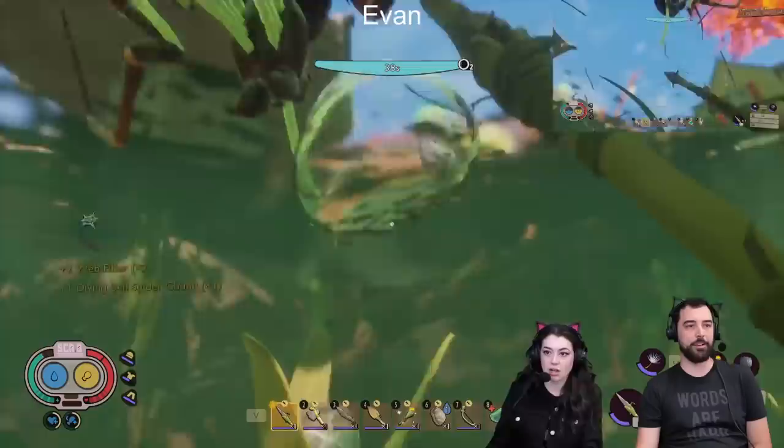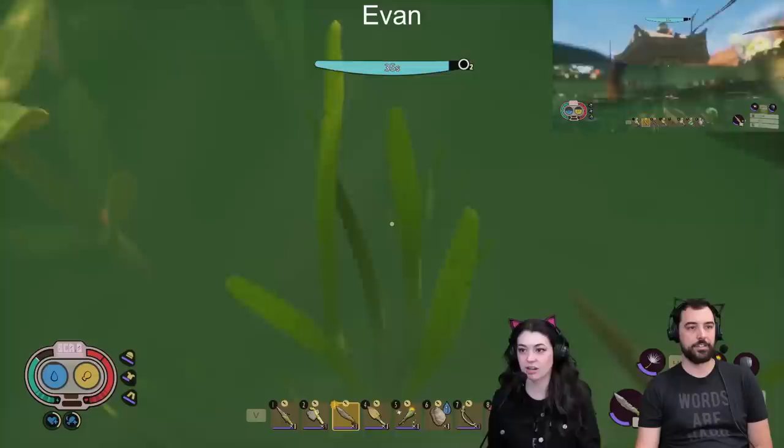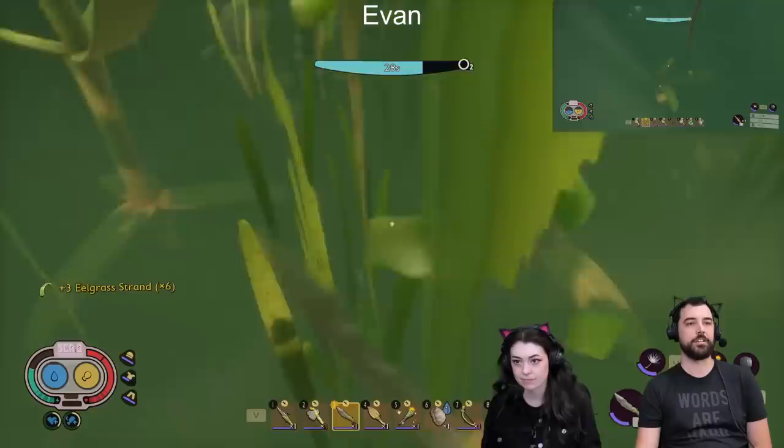Oh, you can breathe at the bubbles? Diving bell spider chunk. Do you breathe at the bubbles? You breathe at the bubbles, yeah. Oh, I didn't know that. Okay. Oh my gosh. At least we got a chunk, you know? And we got a special leg from him. Eelgrass.